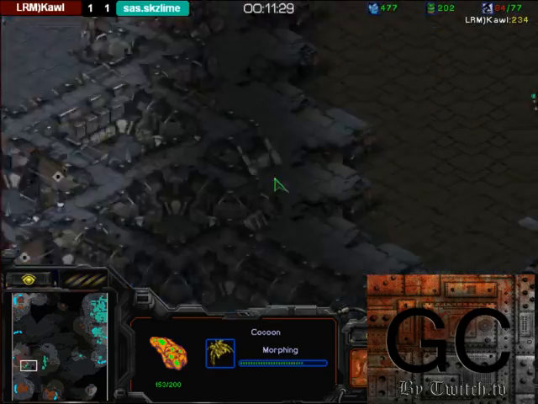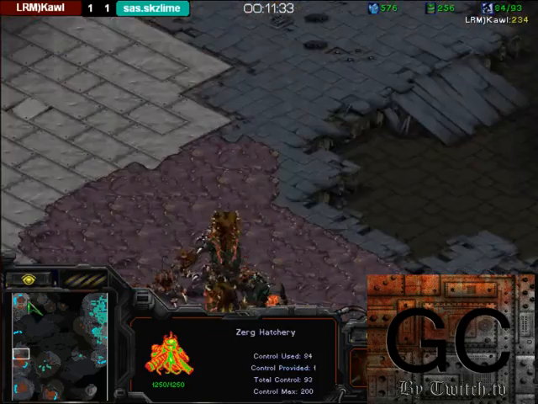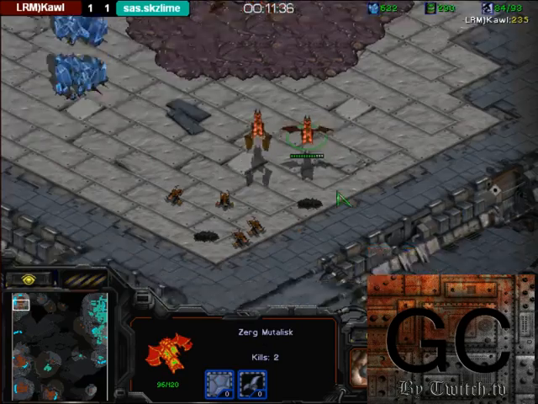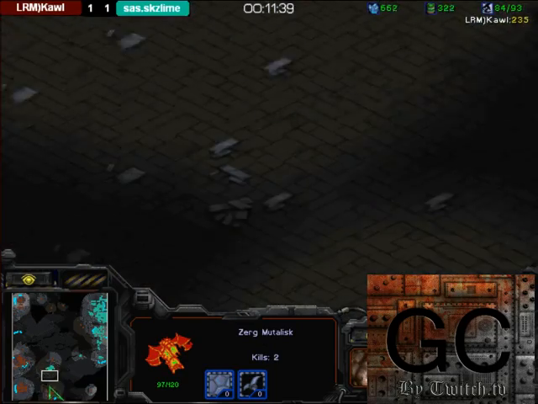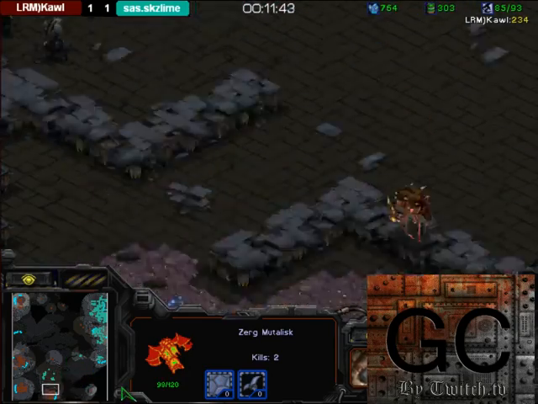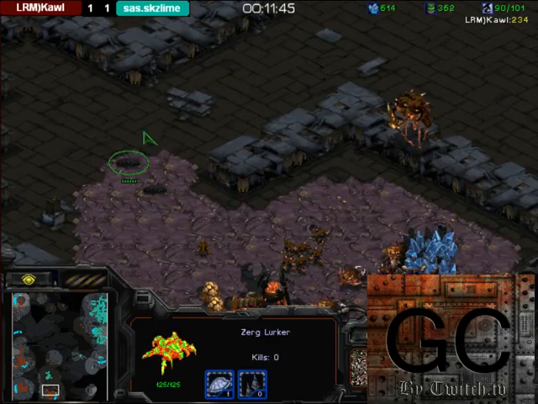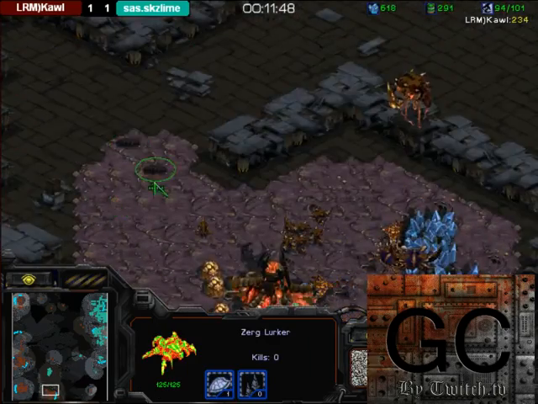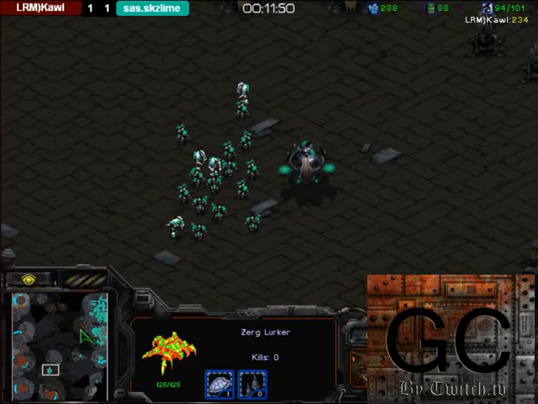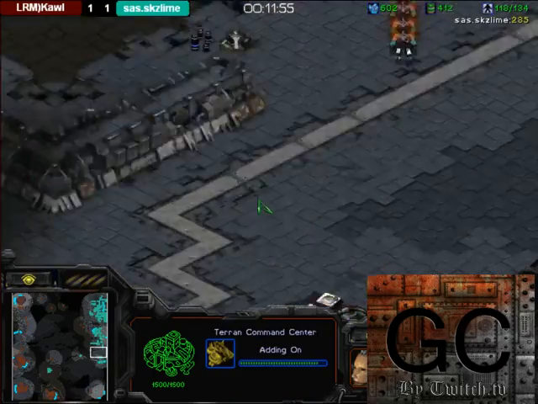But he had more than just 4. I thought he had more than just 4. Oh. I guess he just sent 2 to every base. Okay. Well, Skyline's going to attack down here. He only has 1 vessel, though, so it's going to be really painful to try to get through these Lurkers at the moment. He's standing, you can see that. Third base going down.